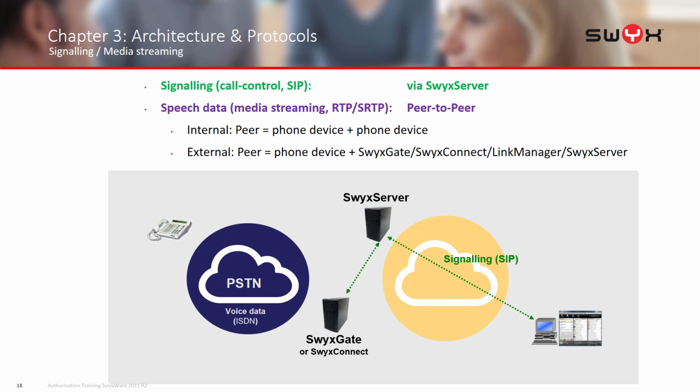You then dial the telephone number, and the Swyx gate will send that number to the network, and the network gets in touch with the phone at the other end. That phone will return some sort of message. It will be ringing, engaged, faults, whatever. That message is sent through the gateway to the server and to the client, and the client plays the appropriate sound. When the receiving caller picks up his handset, the server then instructs the gateway to send the media directly to the workstation. The media is not going through the Swyx server. It's point to point.